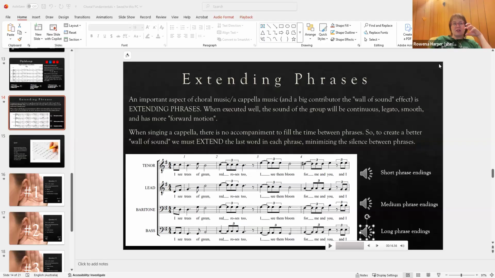And I think when that happens, the singers lose track of where one is, and so they end up speeding the song up, and before you know it, you're really fast because they didn't hold the whole length of the bar. So it's an unintended consequence. I'm glad you said that. In fact, when I was making these examples, I thought it might be interesting to close up those gaps between the phrases, because that's what singers do. They sing, I see trees of green, red roses too. I see them bloom. They just breathe and start the phrase again without feeling where the beat should be, like feeling the tempo underneath.